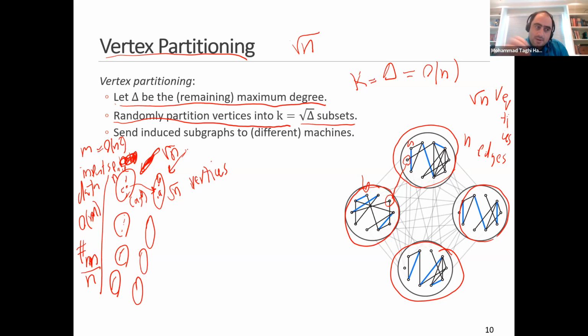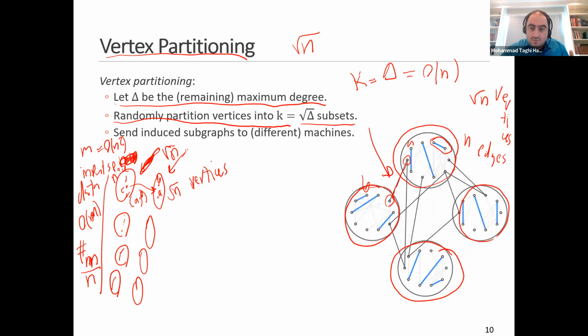Good. So in one round, we are partitioning these vertices. Each edge, if both endpoints are in one computer, will be sent to that computer, or to that node of the cluster, to handle it. We are finding some maximal matching. So those edges that are matched, we are done with them, and we can just keep them as an output. The issues are with such edges that are between these clusters, and still they can be matched, but we didn't match them. So what do we do?